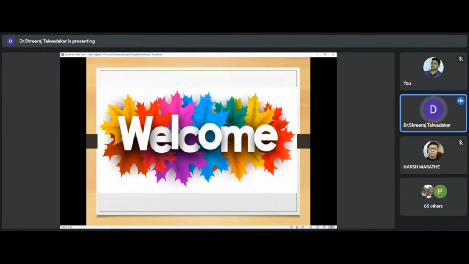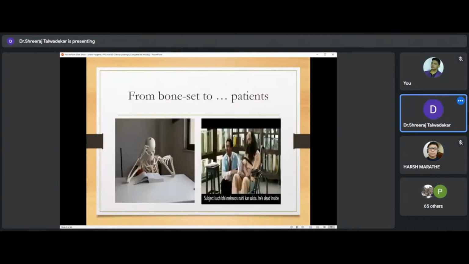You entered the medical world, and now you are going to, in fact, enter the clinical world. So that is completely different. You will realize that very soon from your bone set of the first year anatomy. Now we are going to actually move towards the patients per se. So basically the transition is more like from the normal to the abnormal.